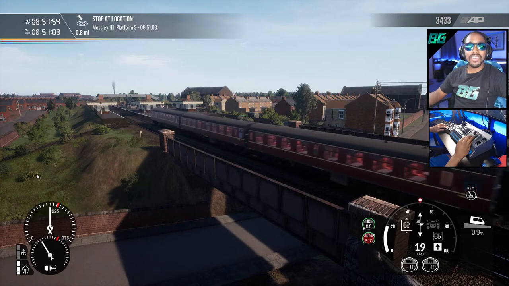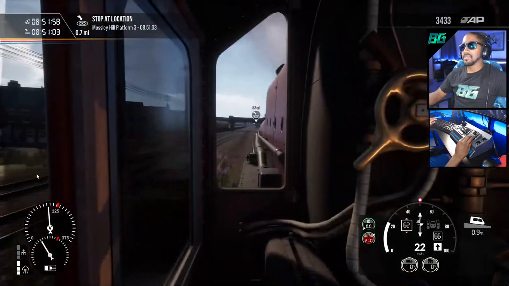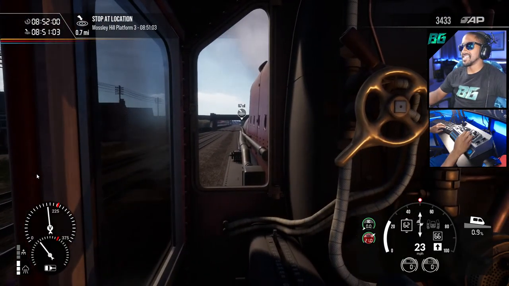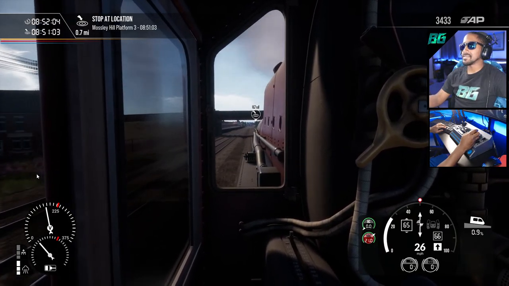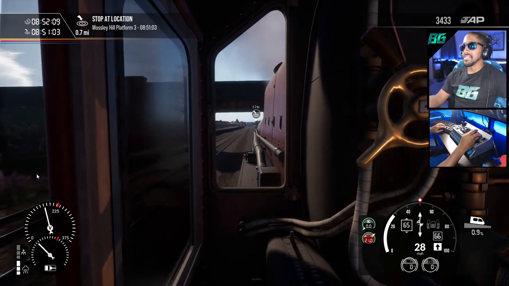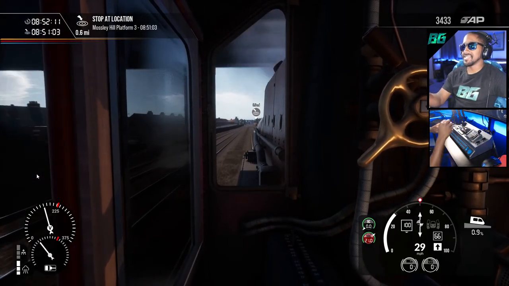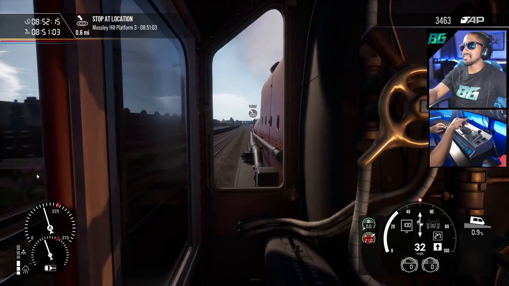Yeah, Karen is gonna be mad at us. She's always mad at us. I am loving the brakes today. Yes, I am. All right, next stop, 0.7 miles. We got Mosley Hill, platform 3. Need to be there by 8:51. It is now 8:52. Hey, I'm not fired yet, so we're okay.